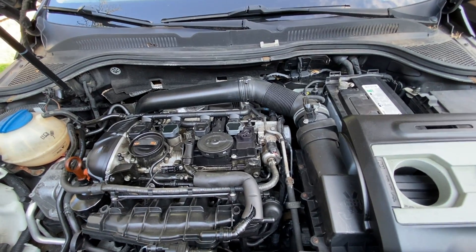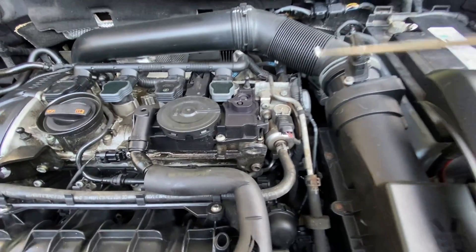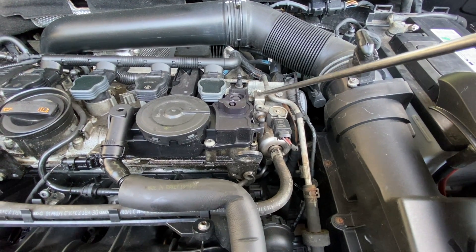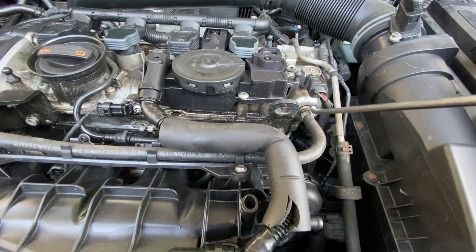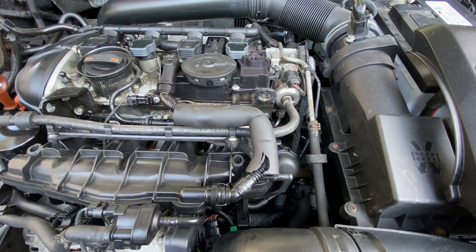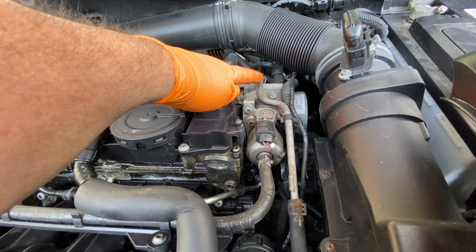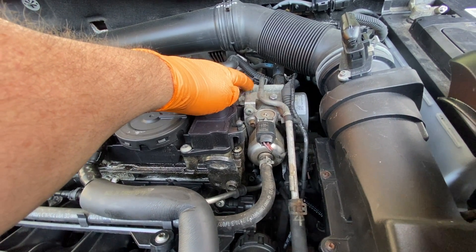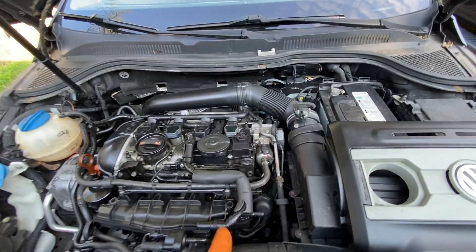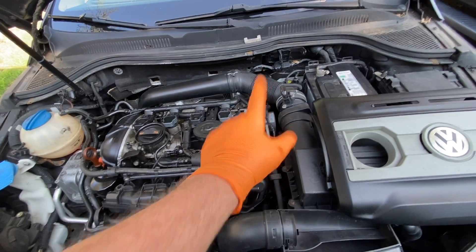Number two — the vacuum pump is right here. You see this? There are vacuum lines on it. This is the vacuum pump; it's turned by the camshaft. This is the high-pressure fuel pump right here. It's on the lobe — the camshaft pushes in and out, pumps the fuel, brings it up to higher pressure. They fail. Now, in between the housing of the vacuum and fuel pump housing to the head, there's a gasket, and that a lot of times leaks. What it does is it leaks down, leaks in the back, and when you look underneath it looks like a main seal leak. I have a video on that too — you've got to check it out. A lot of people take it all apart, do all that work, and realize the seal was good when it's actually this gasket. That's another one that fails.